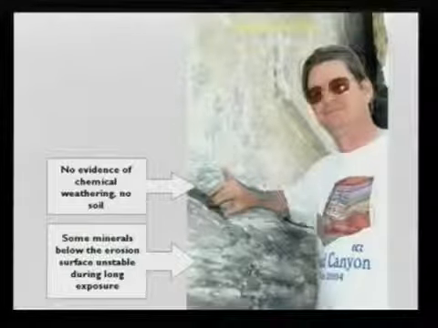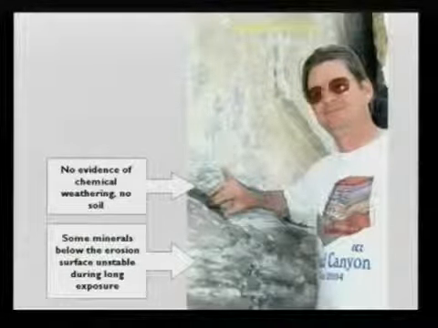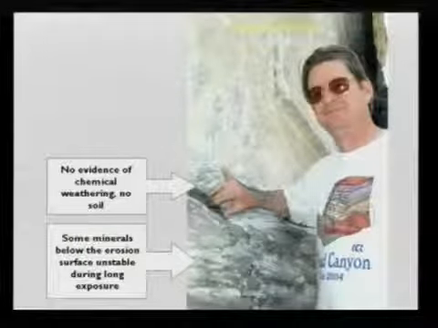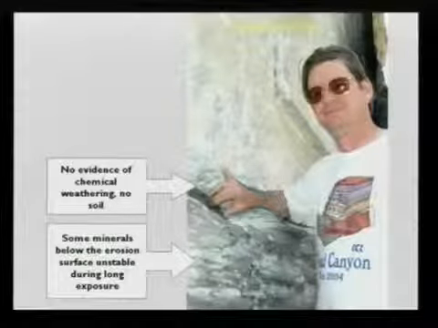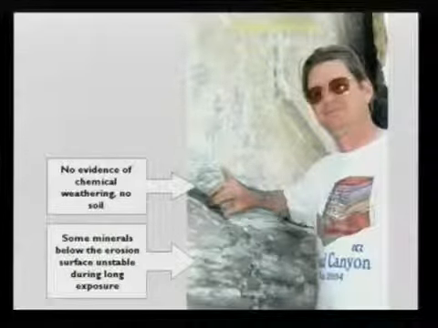Now, if the rocks at that erosion surface had really been exposed at the surface, either in the ocean or indeed as a land surface, as Davis Young claims, for such an enormous period of time, we'd expect to see evidence of that. There should be evidence at this surface. There should be evidence of very deep and extensive chemical weathering of the underlying rocks. We should see evidence of oxidation, acid leaching, the alteration of the minerals. We might expect to find some kind of weathered residue, a soil, something of that kind.